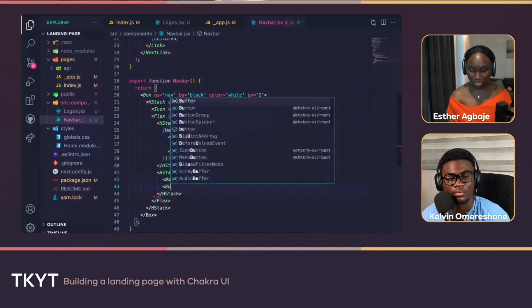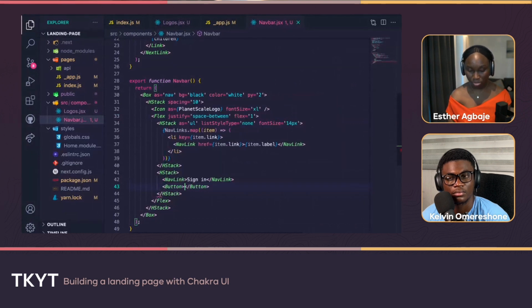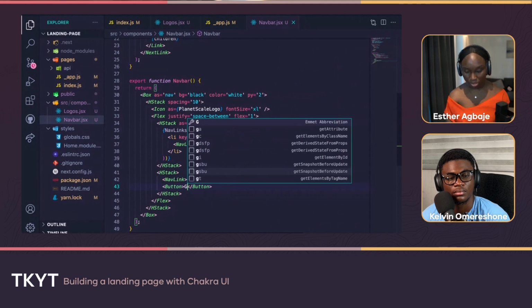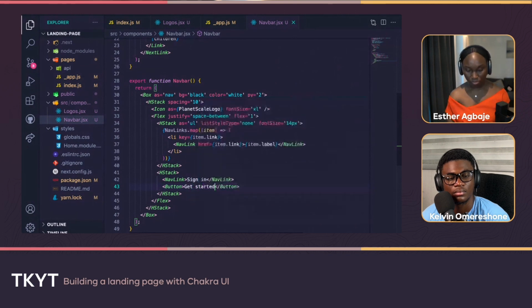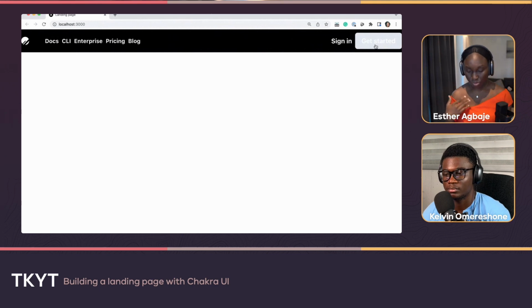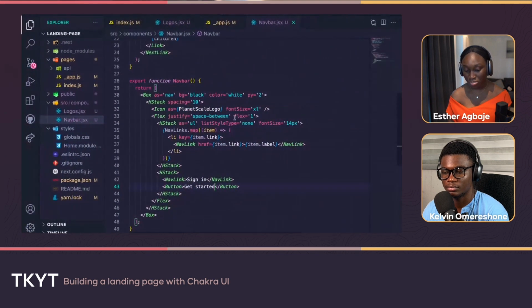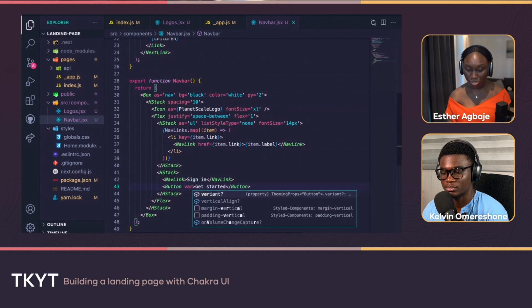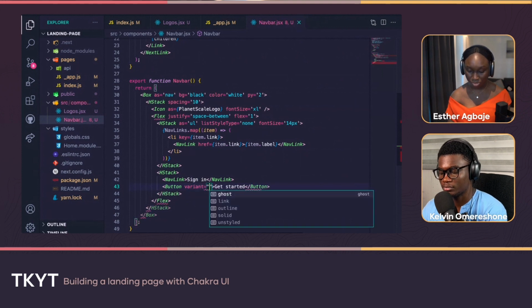So now let's start the button. Chakra UI has an inbuilt button already, so I just imported that, and then let's put get started. We notice that there's a lot of things going on here. First is this is not looking good, right? So we want to make sure that this button looks as close as possible to what we're designing or developing. First things first, we need to give the button a variant. In Chakra UI, there's a concept called variant, right?